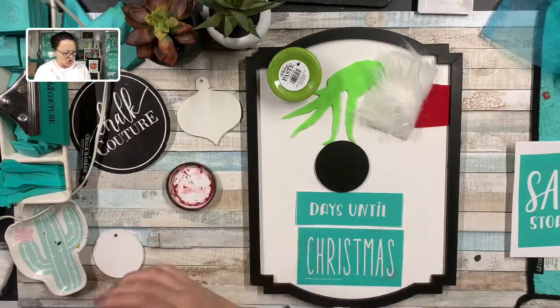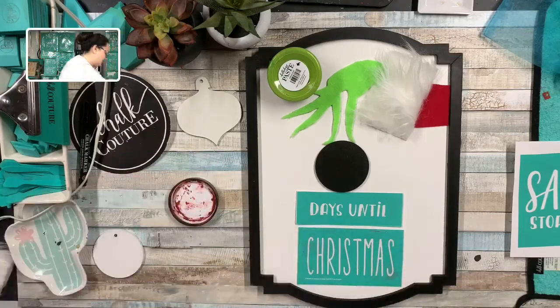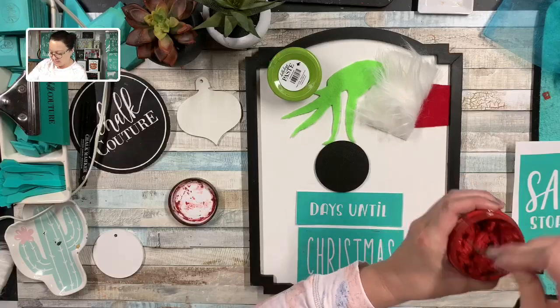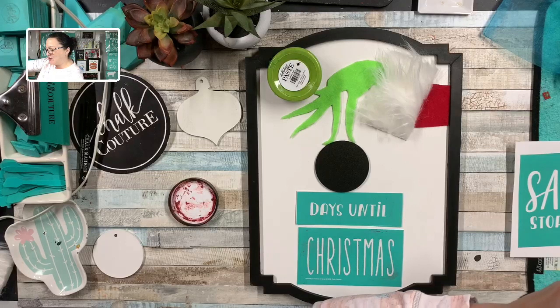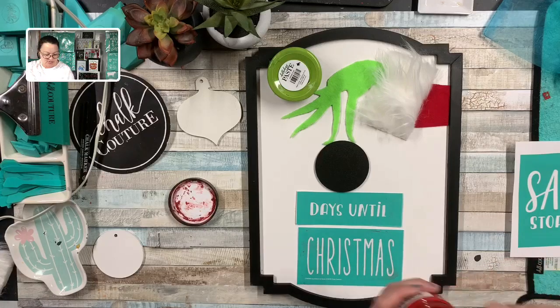I'm going to use this Scarlet. This is one of our new in vogue colors. I haven't chalked all week since I've been at work, so I'm going to add just a little bit of distilled water in here. I'm going to stir in some distilled water to make it the right consistency. And if you get the little jar of paste, you may need to add a little bit of water. It doesn't have to be distilled, because by the time you use up your little jar, it won't have time really to grow any mold, so that's okay.